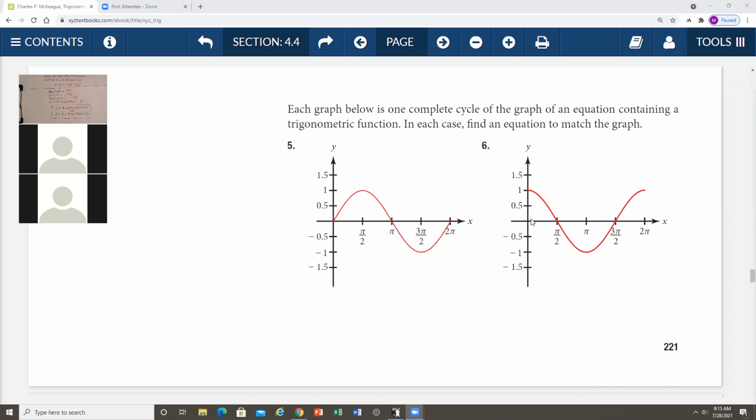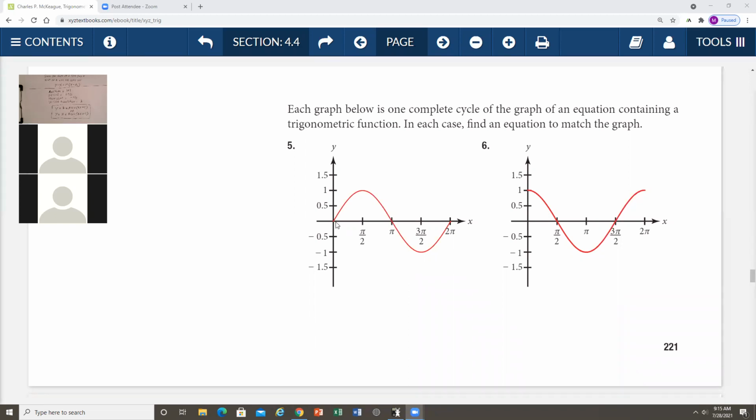And so this is the graph of y equals cosine x. I cannot emphasize this enough. Ladies and gentlemen, in order to be successful in writing equations of sine and cosine functions from their graphs, we have to have these emblazoned in our mind, okay? We need to know, remember, or memorize the graph of the basic sine function right here. We need to memorize the graph of the basic cosine function right here.